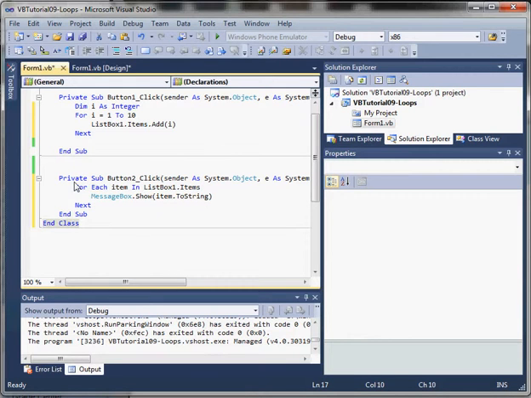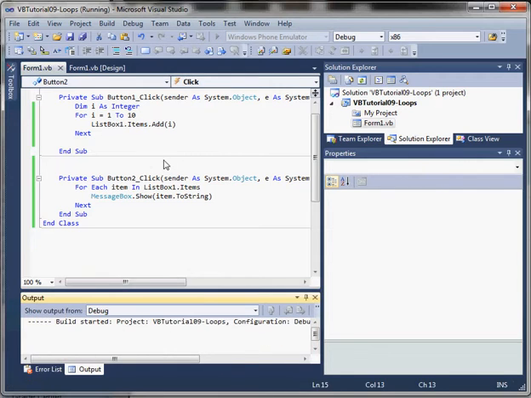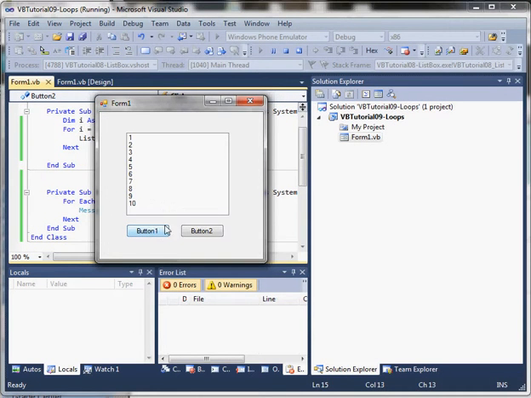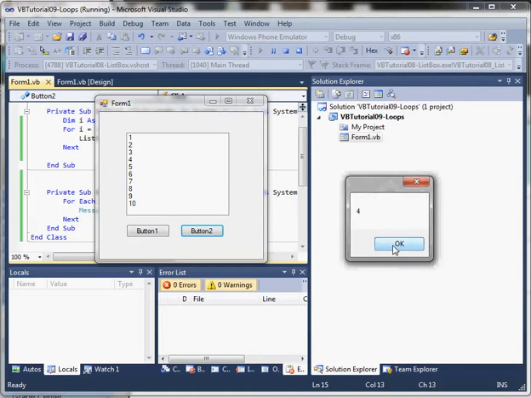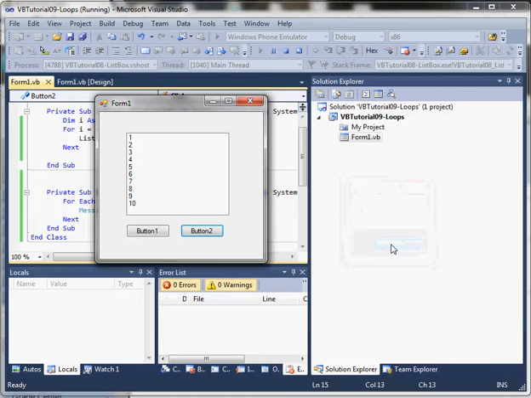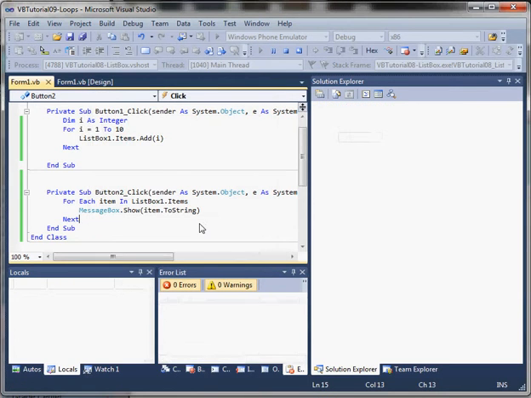And we've really quickly created a for loop for each item in our list box items, and we loop at the next statement. So let's go ahead and first we'll populate our list box, and then we can see that we can easily loop through each item. So a nice shortcut to enumerate and loop through each item.